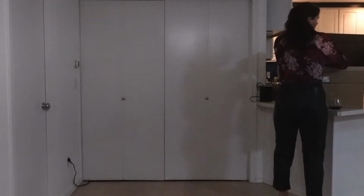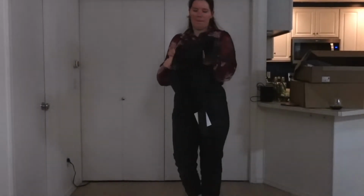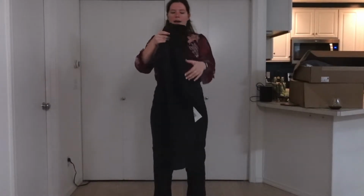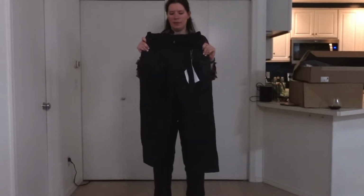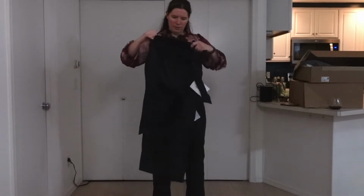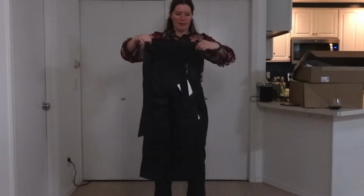This is going to be a long video. I'm sorry. Okay, these ones, I think I like the feel of these better than the ones I'm currently wearing. So these are, again, a very high-rise pant. They have this paper bag detailing, which I like. They still have an elastic back area, but it's less elasticated. Oh, is it? No. Yeah, okay, it does have some elastic at certain points, but the whole waistband isn't elastic.